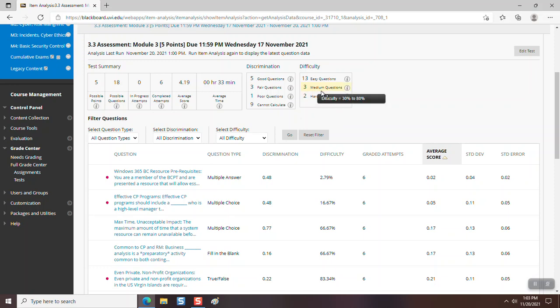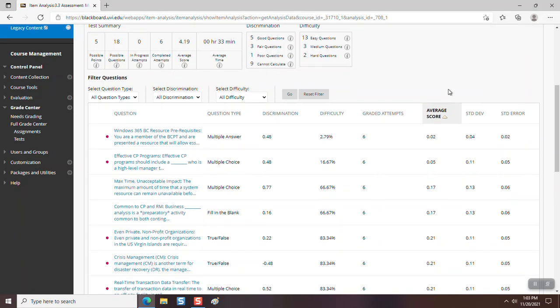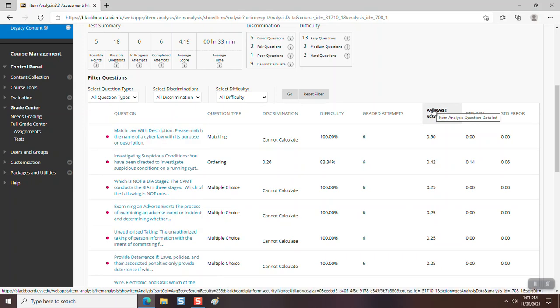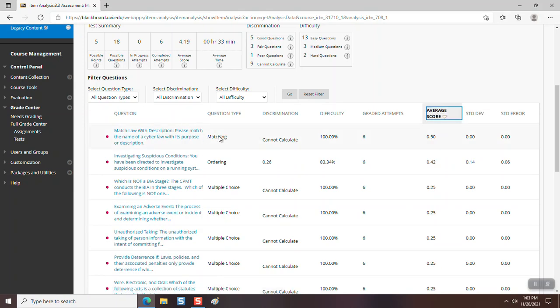We had 3 medium and 2 hard questions. And most of the difficulty levels for the questions were rated as easy, but we did have a few medium and hard, and that's acceptable for a first attempt. What we'd like to do is order these by the most challenging for students, and here you'll see that every student got the matching item correct, because the average score was a half a point, and this item was worth a half a point, so everybody maxed out.